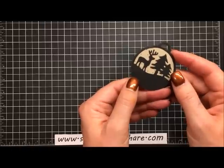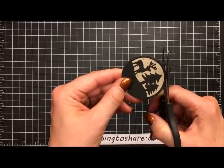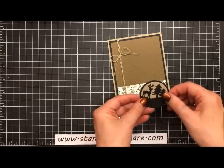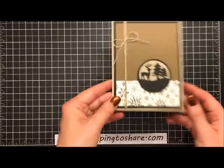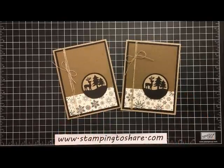Because I want more of a medallion look and not so much a tag look, I'm just going to take my paper snips and trim this tag flush so that we have a medallion. Now it's ready to go onto our card — we'll add a couple of dimensionals to the back, bring our card back into the picture, and set this right here, making sure the ground is just a tad above where the designer series paper is on this card. Give it a little press and our card is complete. I truly appreciate you — thank you so much for stopping by today. If you're interested in placing a Stampin' Up product order, please visit my blog at www.stamping2share.com and there are links there that will take you right to my online store. Have a great day, bye bye!